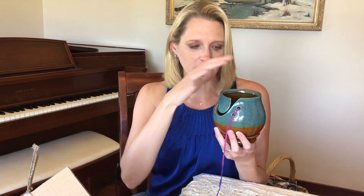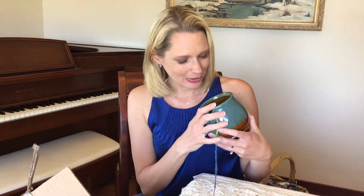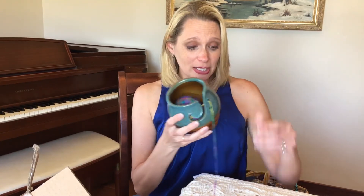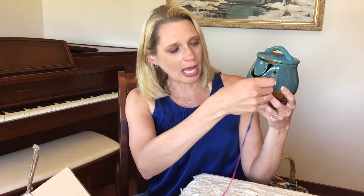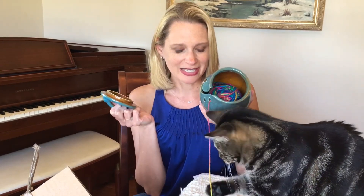At some point you'll have to either cut or use up the yarn, and if you think you'll need to get the ball out, you can use the little J-curve slot. There are two holes in case you have two little balls in there. This is so convenient because when you pull the yarn it keeps the ball from rolling across the floor — or in my case when I'm crocheting in the car as a passenger. You can put the bowl at your feet or in your lap so the yarn stays nice and clean. And here comes my yarn predator — Theo — but because I have the lid on, he's not going to be able to take my ball while I'm using it. Brilliant!